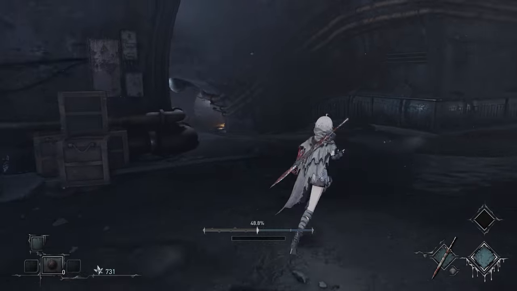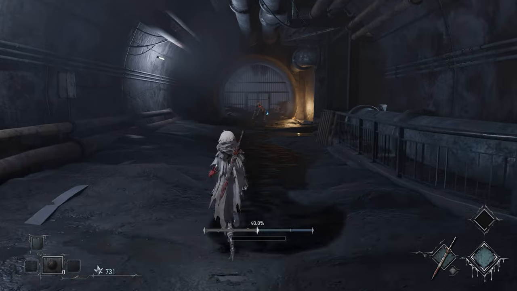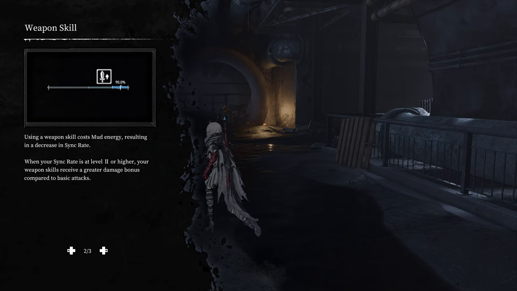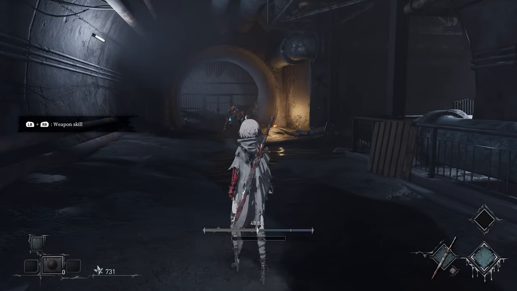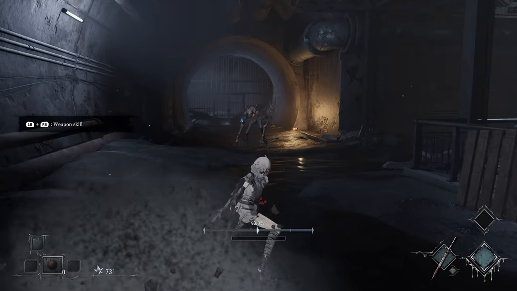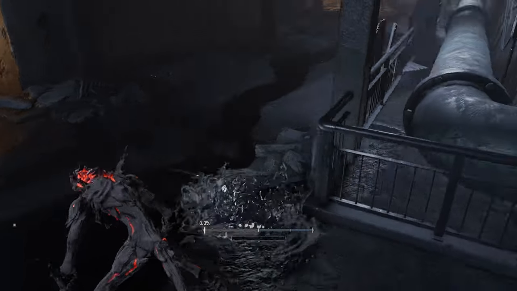Fun. So I'm part robot as far as I understand, right? Upon acquiring a new weapon, you will learn its skill. Hold to use... What? That's mod energy. What skill? Right bumper and left bumper. That's my skill? No, that's not my skill. Ah, come on, really? That's what I get for just trying to use my skills instead of trying to actually survive. But I have to learn it, though.